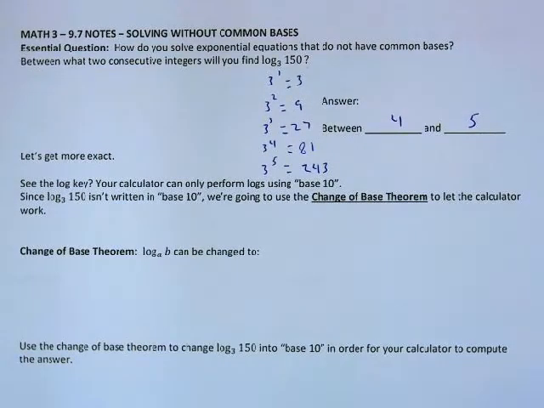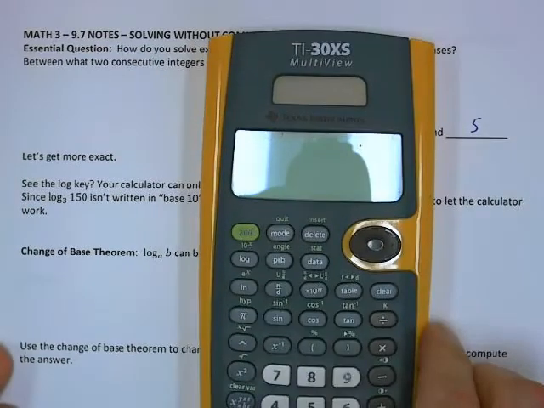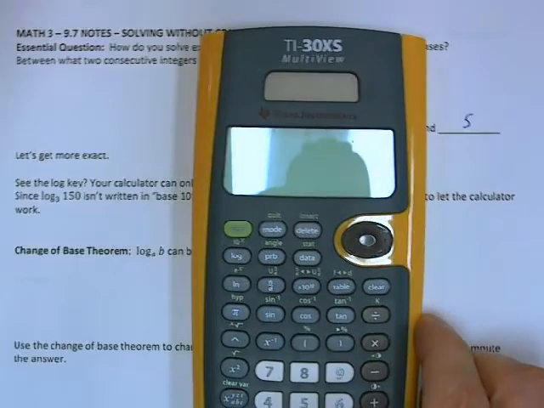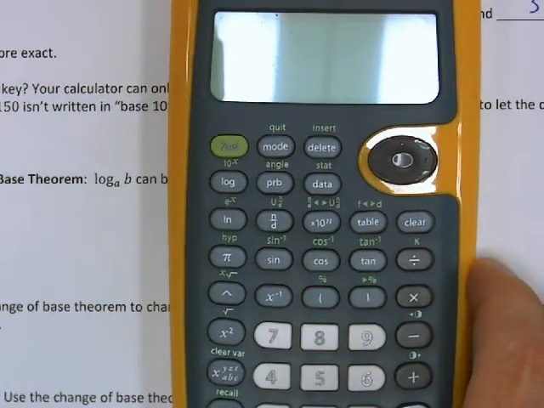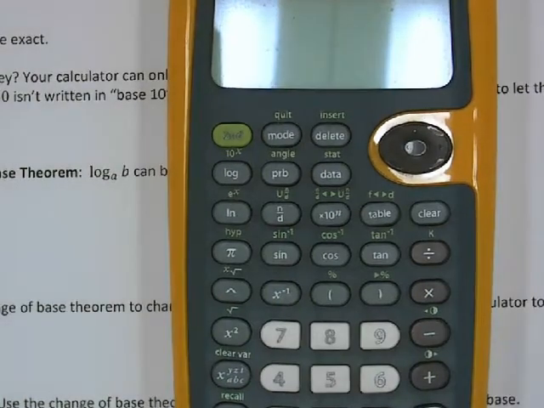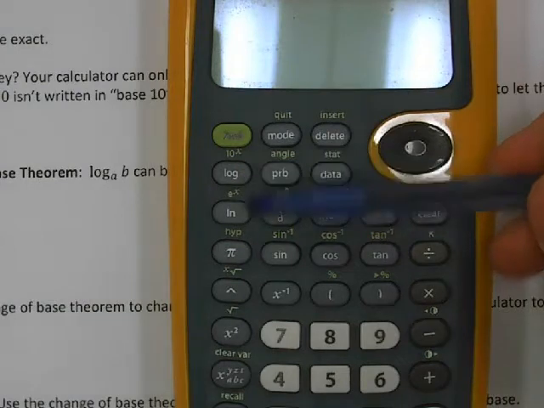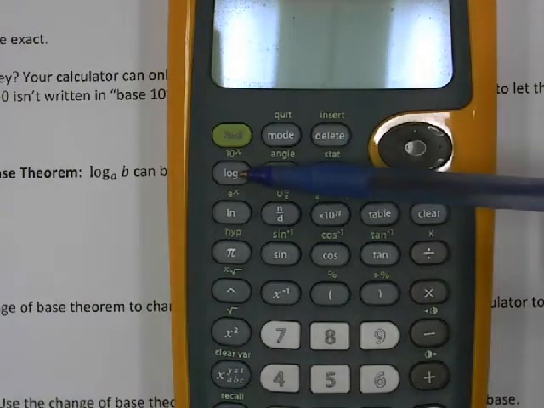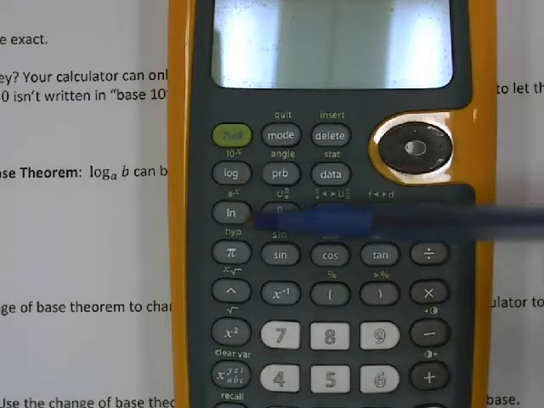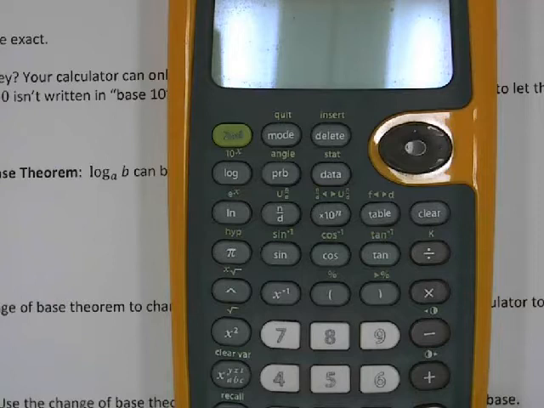Okay, so let's take a look at a scientific calculator. If we look at our scientific calculator, a couple things should look familiar on here, and don't worry about the screen right now. Let's just look at the calculator part. On your calculator, you're going to see a log button and a natural log button. So we can take the log of something, which if there's no base written, that's base 10. And natural log, of course, is base e. So I can use my calculator when things are in base 10 or base e.